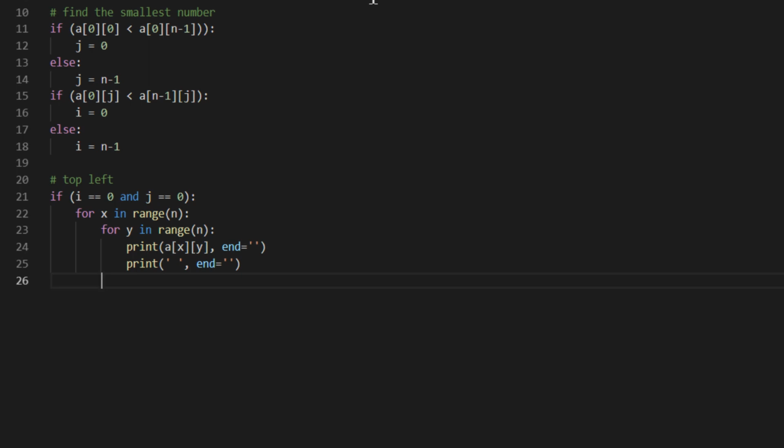You need to print a new line here, just with nothing, so you just print a new line. This is the process for when the smallest number is at the top left, and then we need to process when the number is at the top right, and the condition is i is 0 but j is bigger than 0.